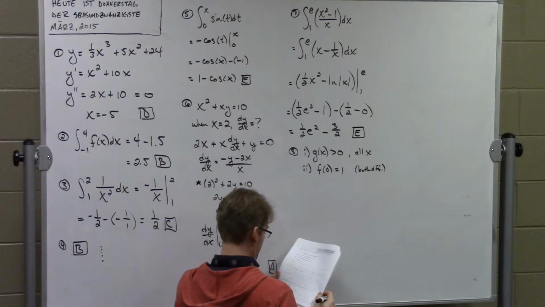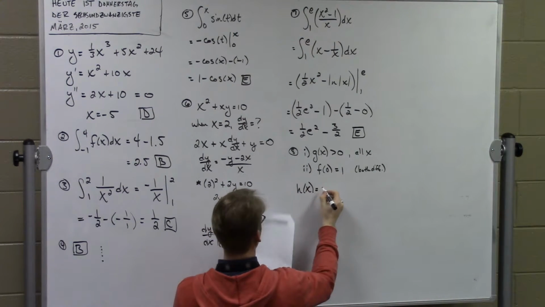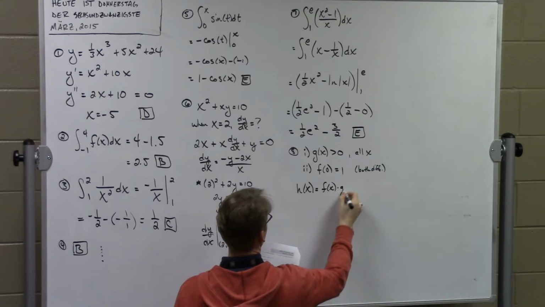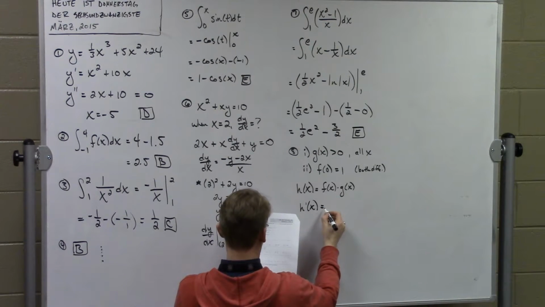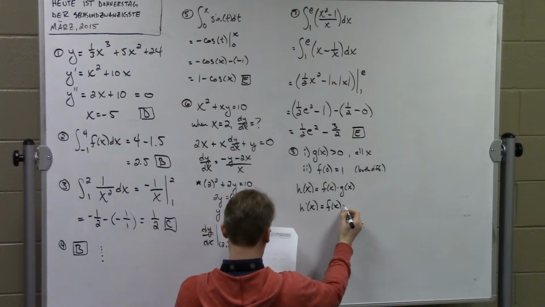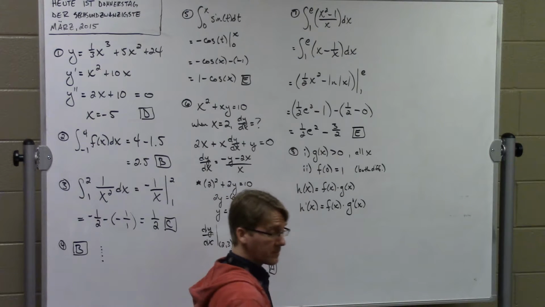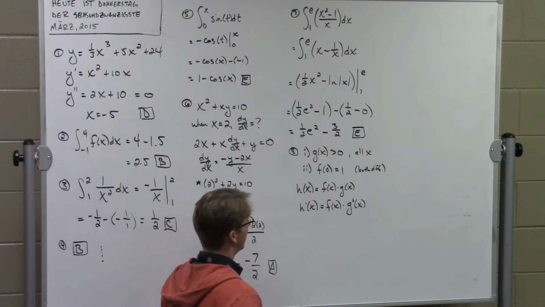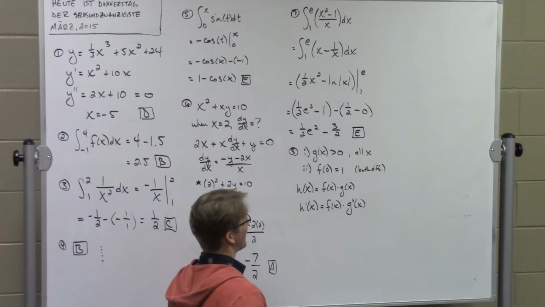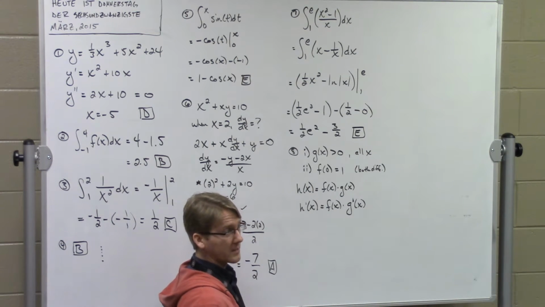If h equals... alright, here we go. They say h of x is equal to f times g, and h prime is equal to f of x times g prime of x. We are to find f. I've got an idea, but I'm not sure. This is probably the first one I would skip. I'll come back to it later, and if you don't have time, you just go to the next one. Take a guess.